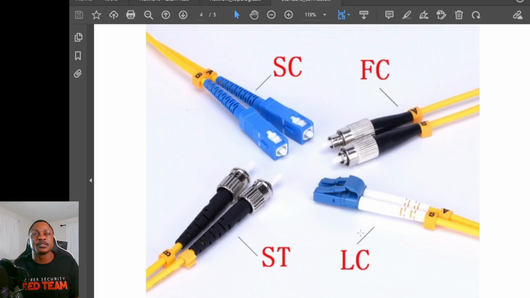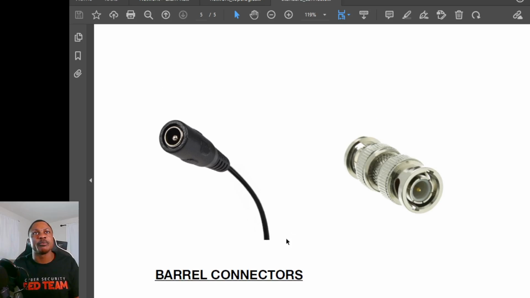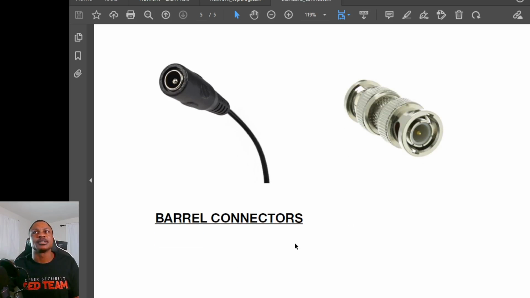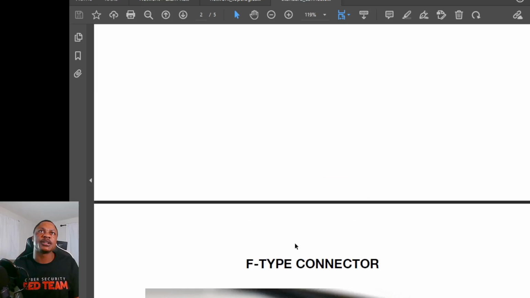Now, the LC connector, which stands for local connector, is used for duplex mode. You will be learning a lot about duplex mode. If you have done the reading on the chapters, I'm sure you have already come across all these terms. So this is just supposed to be a refresher for these terminology and connectors. And then we also have the barrel connectors. Barrel connectors are also used by certain types of coaxial cables, not fiber optic cables. And that will be it for the standard connectors.